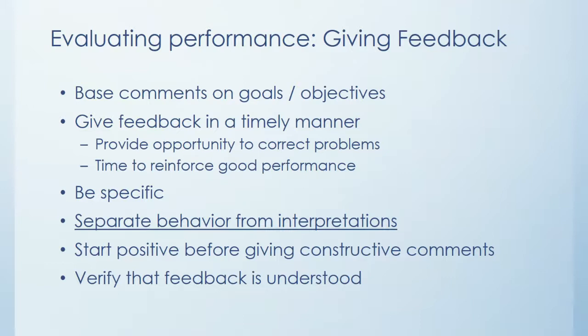So you don't want to just be like, this is the worst person ever. You want to give specific examples and separate the behavior from the interpretation. And then you want to start with positive feedback before giving constructive comments. Because if you start out with mean things, no one likes to hear bad things about themselves, so they might check out and not pay attention to the rest, where you actually start telling them good stuff. And then you want to verify that the feedback that you've given is understood and hopefully internalized.